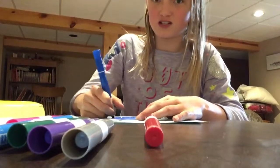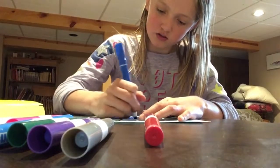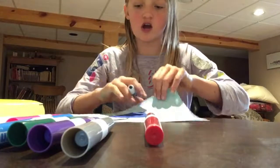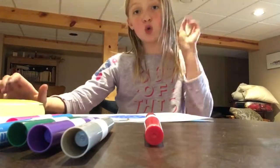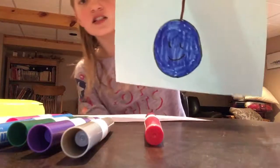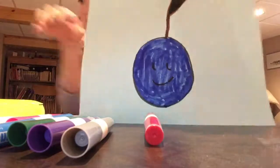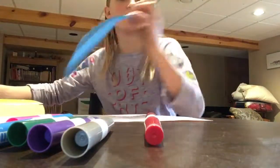Most spots won't be colored in because I'm not really taking my time. I'll review it in 3, 2, 1. Boom! Doesn't it look like a blueberry with a base? It actually looks really cool. That's what it's probably going to look like. And now I'm going to be doing the strawberry, which is my horrible strawberry.